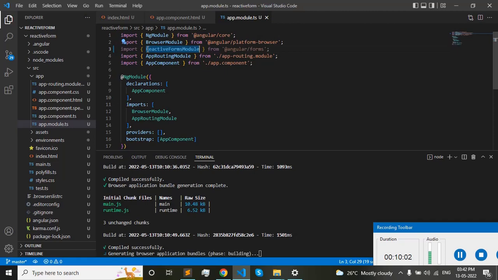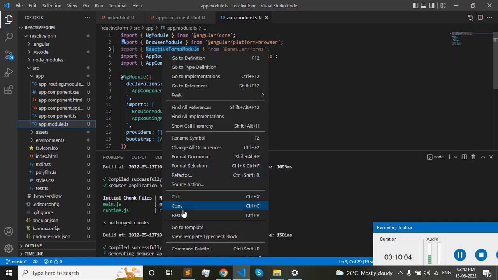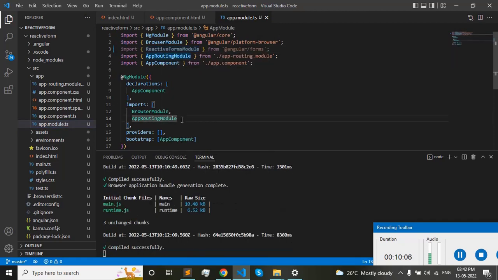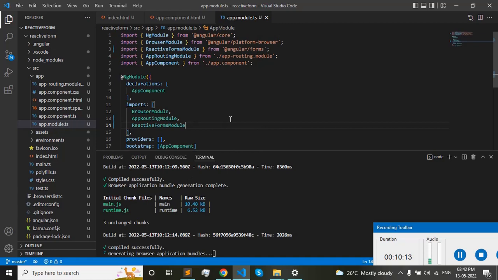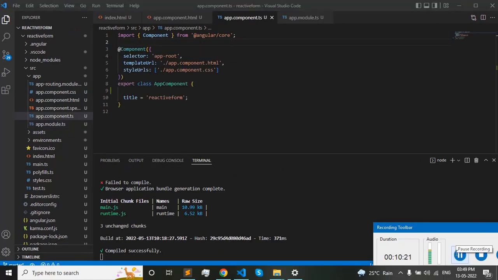You can copy this here and just paste here. So our ReactiveFormsModule has been imported successfully. So let us import Angular FormGroup.